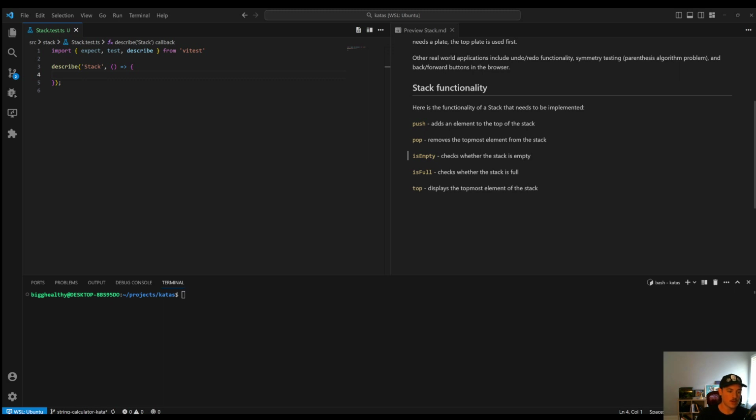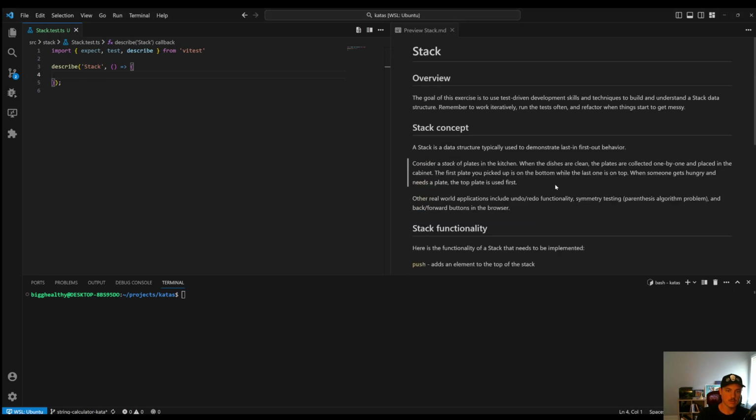what is a stack? The easiest way that I like to think about it is a stack of plates in the kitchen. So when I'm unloading the dishwasher, I take one plate by one plate out. I usually stack them in my hands. I'll grab like 4 or 5 of them. I'll take them over to the cabinet, put them in the cabinet. All right, and then I get hungry. I go in, I get a plate off the top, and I put some food on it and I eat. So that's basically a stack in a nutshell.